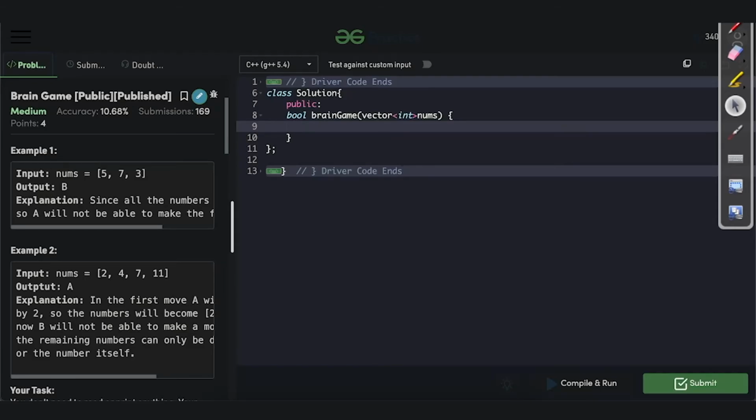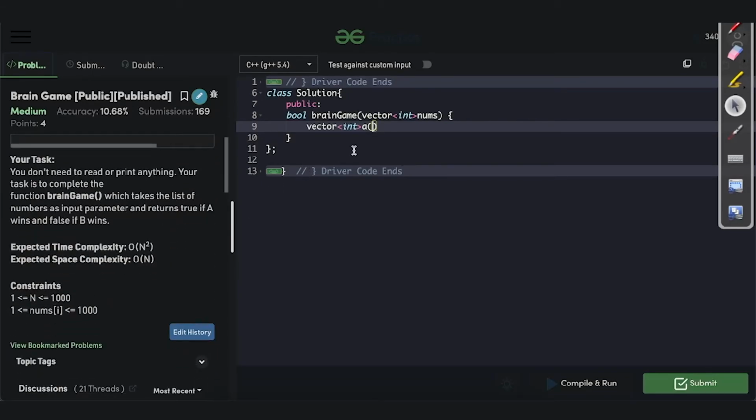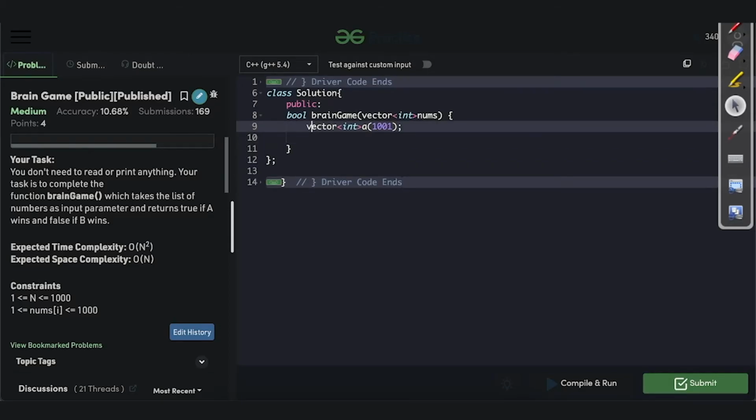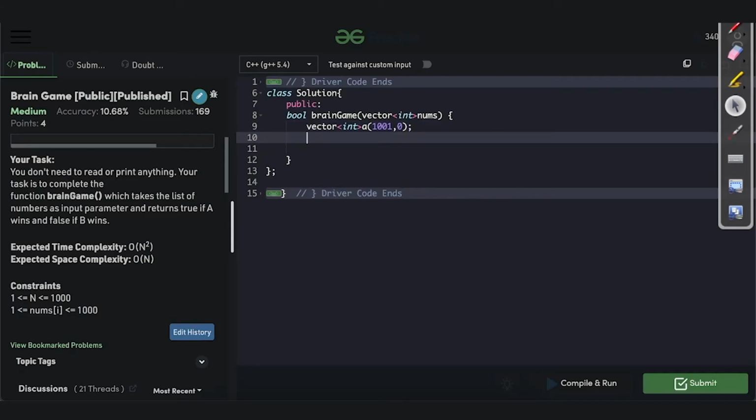We would start with a vector of int A, and we would calculate the values for all numbers because we have till 1000. So we would go to 1001 and initially assign everything 0. Initially the vector has the value 0, no garbage values. Then we start off with int i equals 2, i less than or equal to 1000.